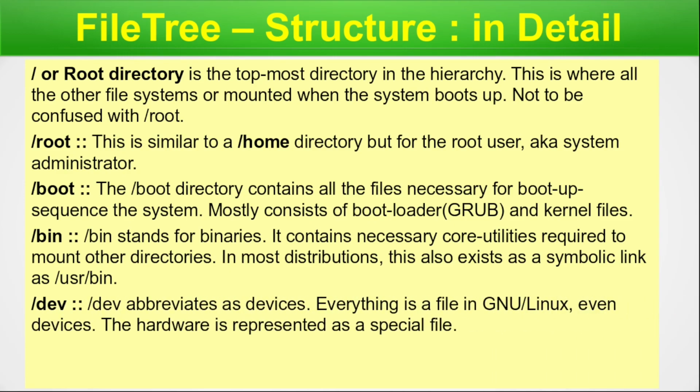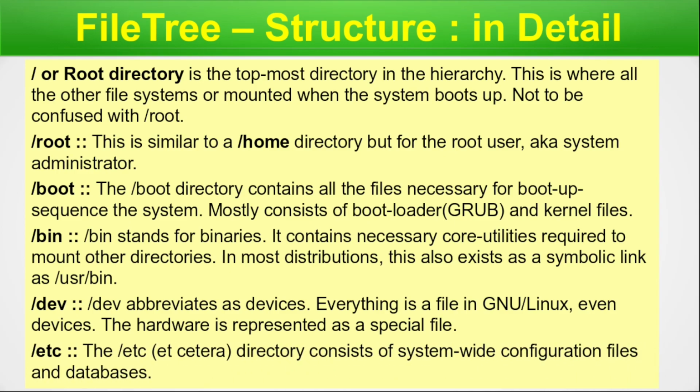Slash dev. The slash dev abbreviates as devices. Everything is a file in GNU Linux, even devices. The hardware is represented as a special file. The slash etc, that is generally the etc. This etc directory consists of system-wide configuration files and databases. Things are very straightforward, so I did not re-explain any of them. Let's move on to the next points.